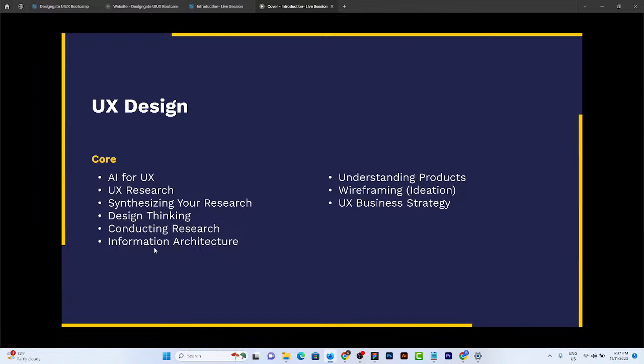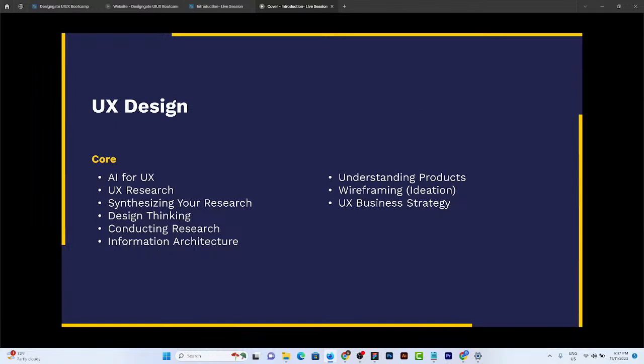So yes, we'll also be taking a look at information architecture. Okay, information architecture, but don't let these things bother you. They are nothing. In fact, once you've brought out your idea, AI can help give you information architecture, but you have to also refine it before it will lead you to where you don't know.